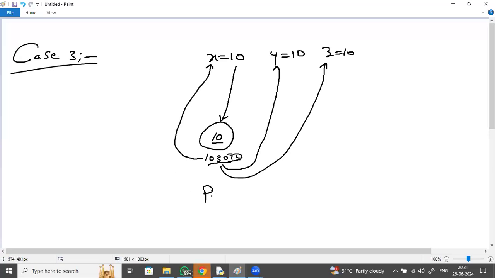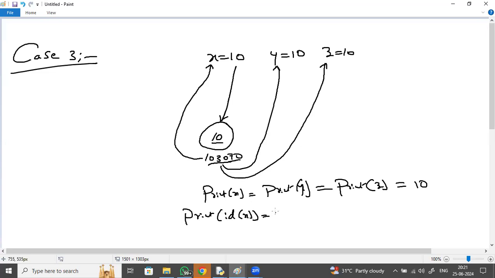Print X, print Y, and print Z. It is going to be 10. Print address of X, address of Y, address of Z. The same address, right? 103070.